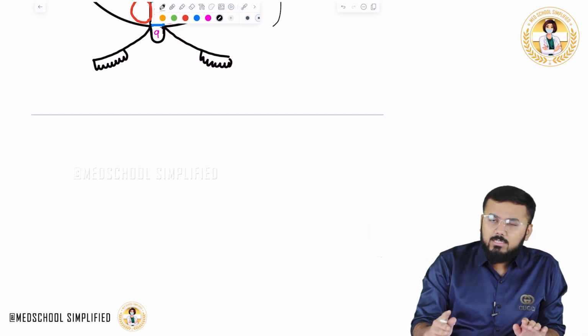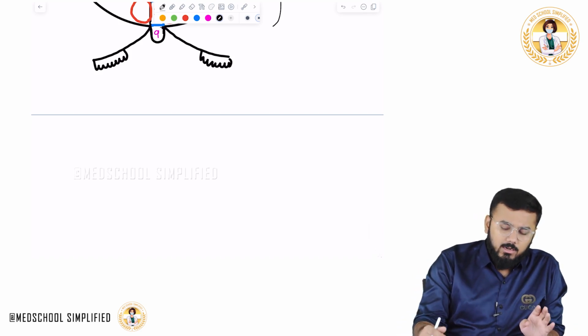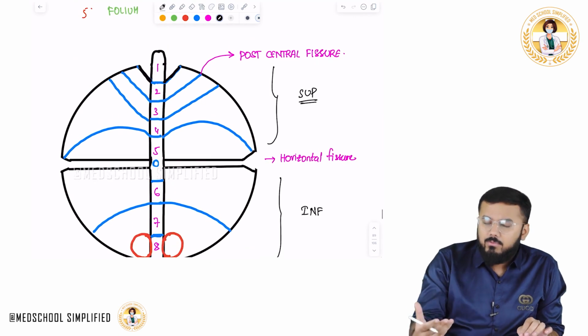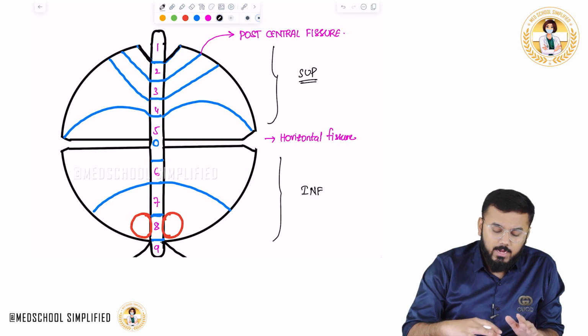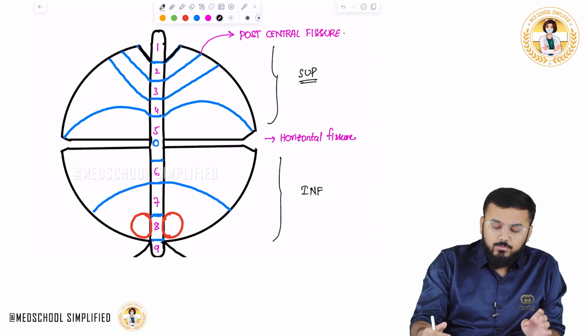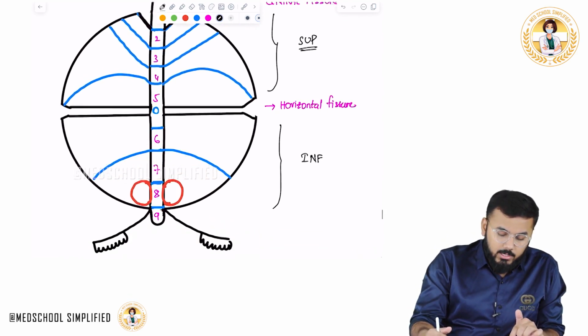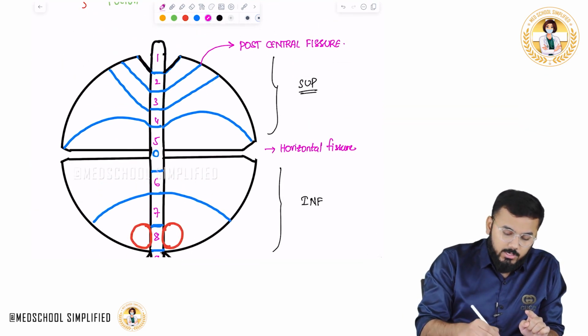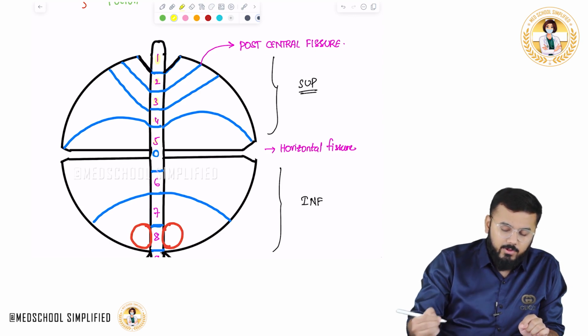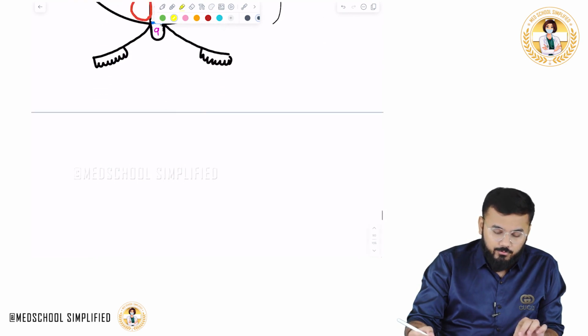Right? So this discussion I have already done in the previous lecture, but if you have not watched that previous lecture, then again I am telling you this because I even have to tell you what are the different kinds of lobes that are located over here, right? So let us say superior surface is having how many lobules? You see, superior surface is having 1, 2, 3, 4 and 5, and inferior surface is having only 4.